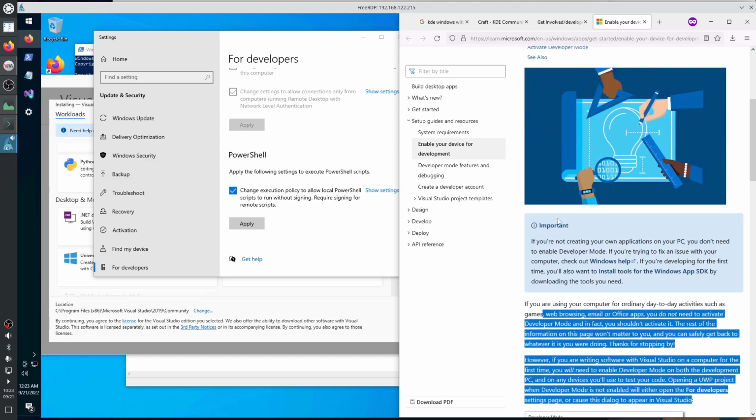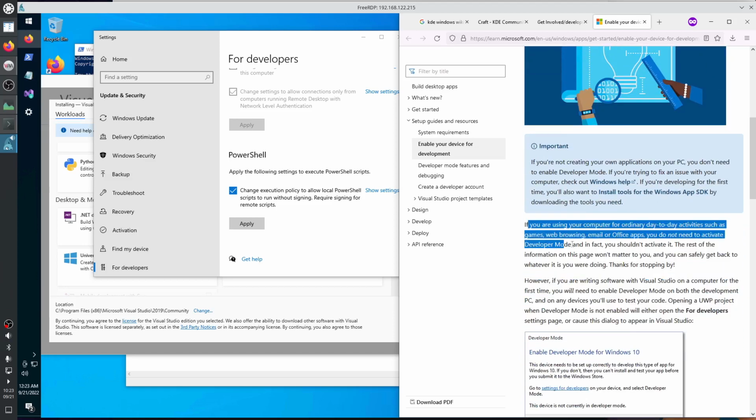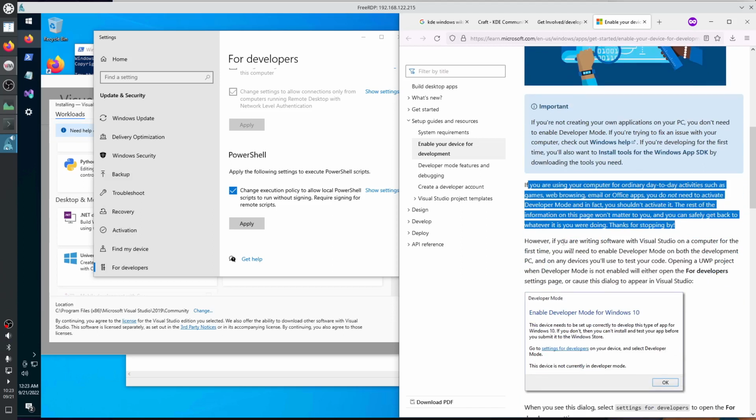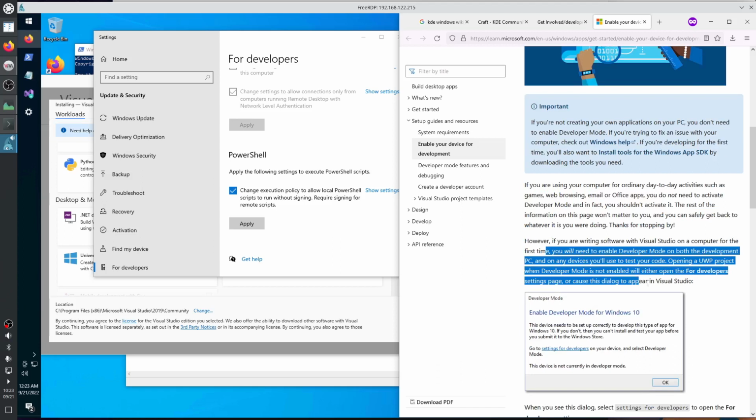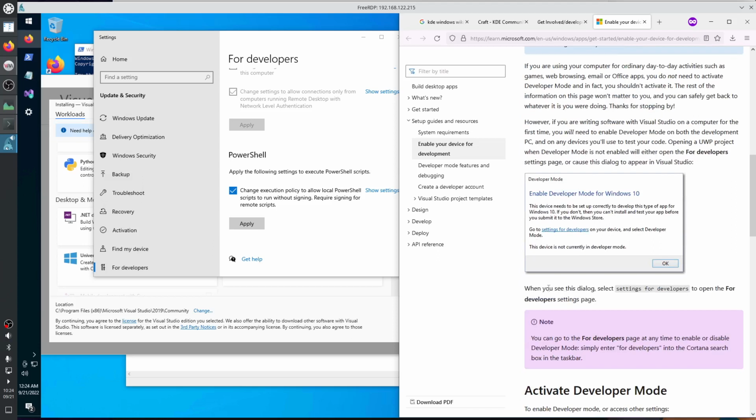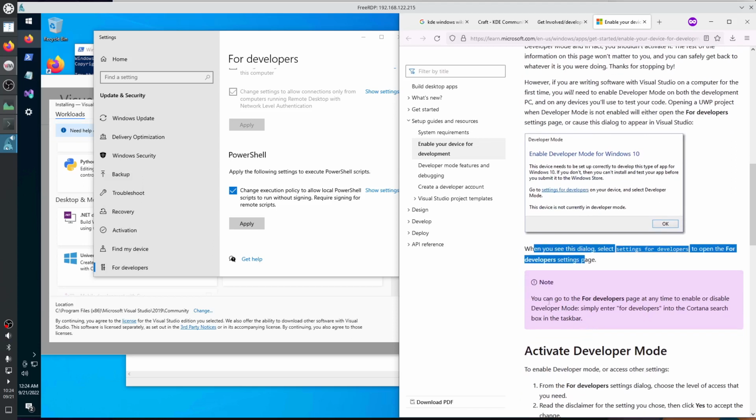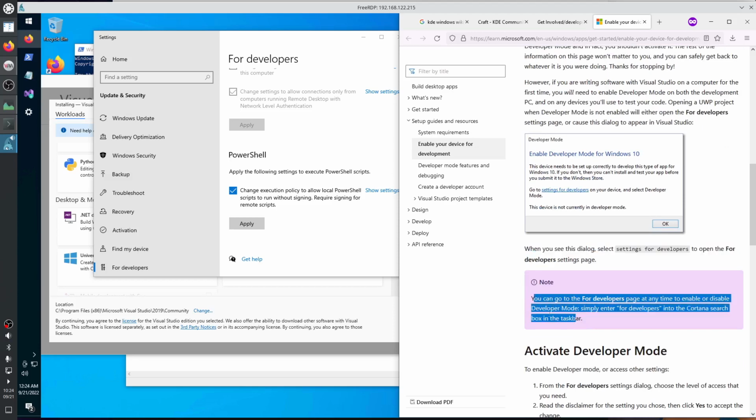How do I activate developer mode still? Opening a UWP project. What do you mean? For developers.